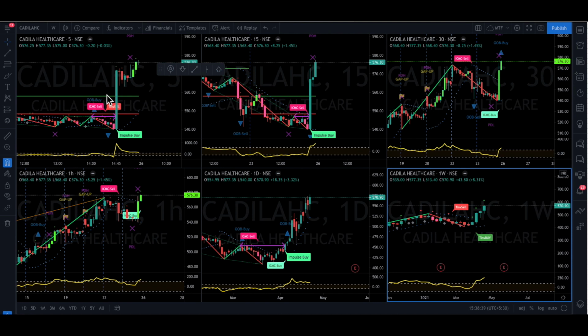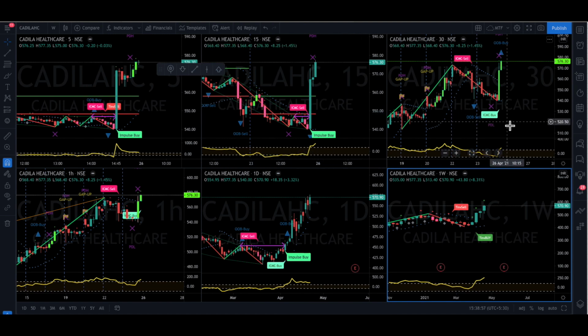So definitely on the 5 minute chart, the impulse has come in, and it is a very strong impulse, as we can see. Simultaneously, on the 15-minute chart, the impulse also got generated at around 2:45. So this was another thing, that we had a simultaneous impulse getting generated on two time frames.